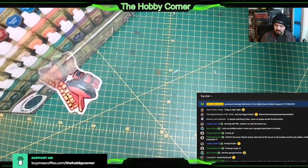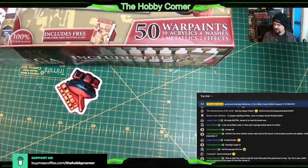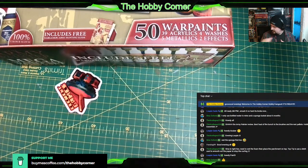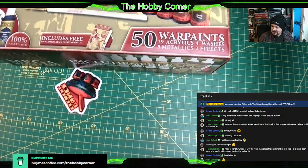I love just cutting through that plastic. Need to wet the foam, then place the parchment on top. Top tip is use a debit card to smooth out the paper. Yeah, I get it. I've used, in my time in retail, the old plastic or vinyl, I'm not quite sure, I think they were vinyl actually, the big vinyl displays that are on the glass. You got to wet the glass first, then put it on, and then use something with a good hard edge to press all the air bubbles out. I've done similar things with frosted glass, parchment style stuff, at work as well. So I understand the premise is something along that.